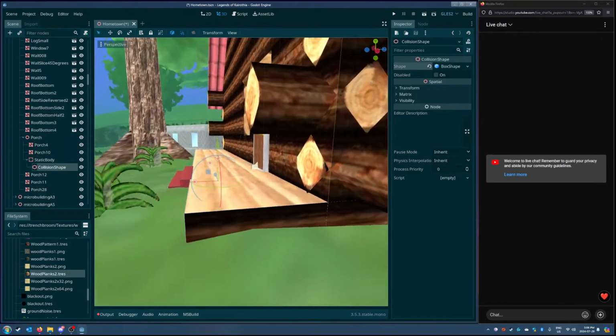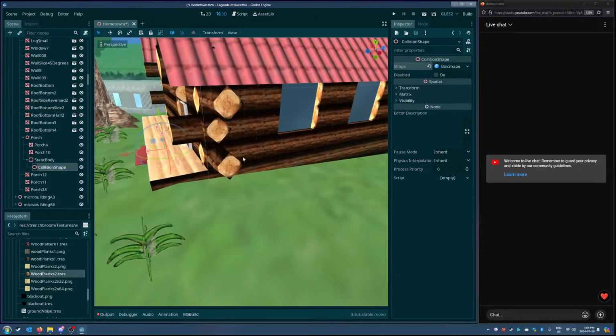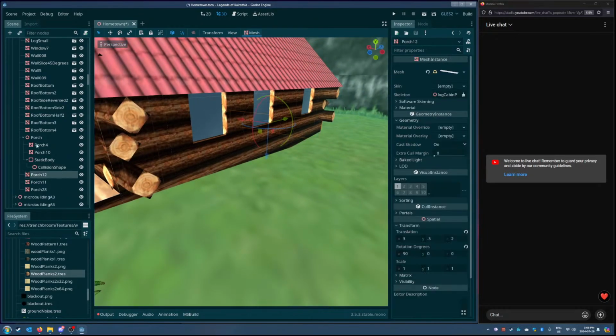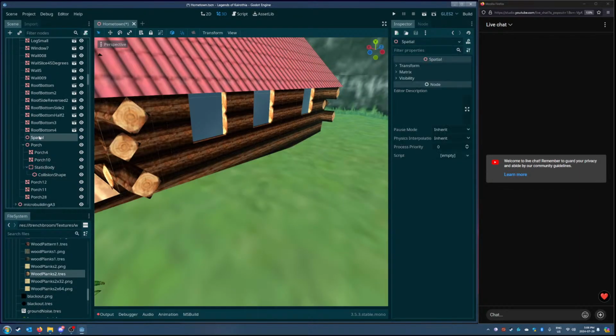There we go. That's good. So that's it for the porch, and as for the siding, or the lower part, call it the foundation.